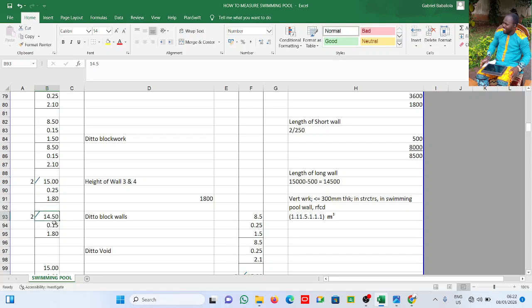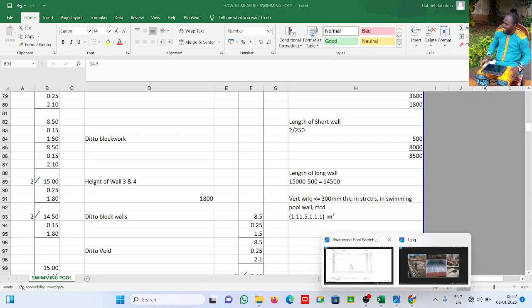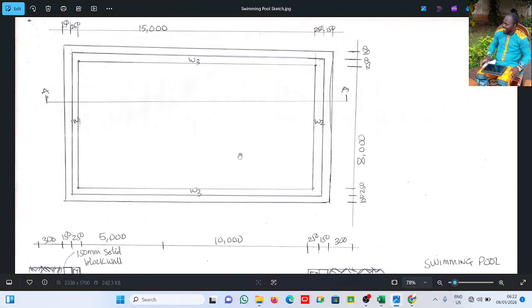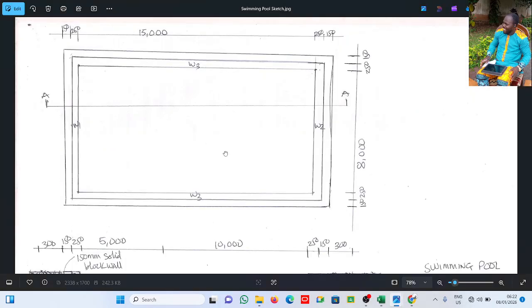Then for the block wall also, let's clarify the block wall. The block wall is here. So I have taken this complete. So what will be here is 15,000 plus 250 plus 250 because this is where I am now.